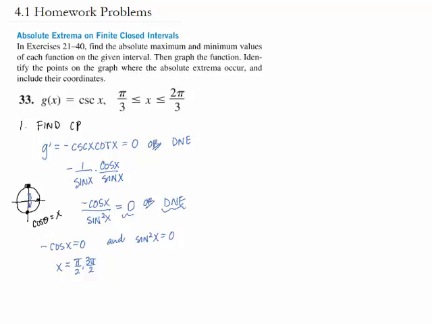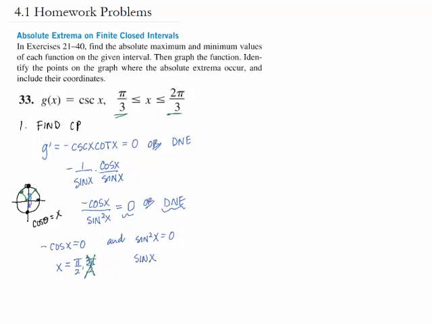Now we're only interested, the interval is just pi over 3 to 2 pi over 3. So pi over 3 starts here, well not really there, more like here. And then 2 pi over 3 is not even to pi yet, here. It should be a little more symmetric there. Alright, so that's pi over 3 to 2 pi over 3, so 3 pi over 2 is not on that interval, but pi over 2 is. There's one critical point. Then secondly I asked myself, where does sine squared equal 0?